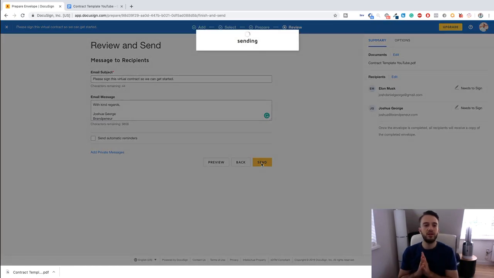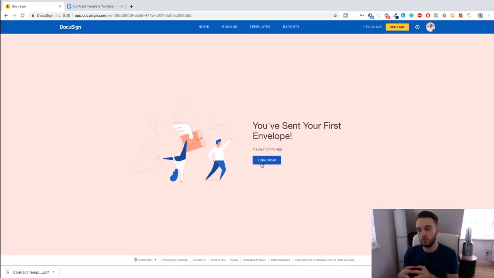And the great thing about DocuSign is that you also get an email when they have viewed the contract, when they have signed the contract, when they've saved the contract, anything like that. You just get constant updates, so you know exactly what is going on. In case the client opens the contract but doesn't sign it, you know, okay, he's seen it, so there might be something wrong, and then you can follow up with him. "Hey, Elon, I saw that you viewed the contract, but you have not yet signed it. Is there anything I can do for you to clarify anything?"